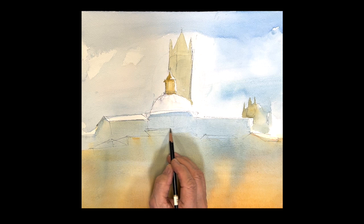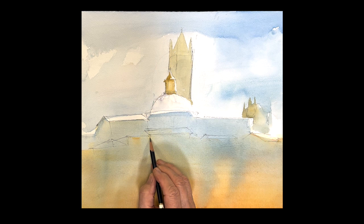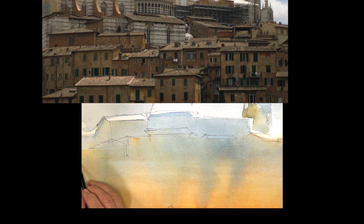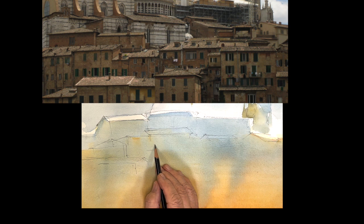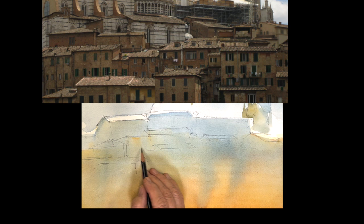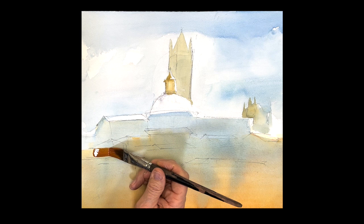Let it dry. If you want to, take a pencil — it'll help you. Just sketch out a few of the rooftops that are in the section below. Don't try to reproduce the photo. Don't get caught up in all that detail — keep it nice and simple. Just give yourself some lines to follow. Stagger the rooftops coming down; don't have one always in front of the other. Make different shapes, one bigger than the other.